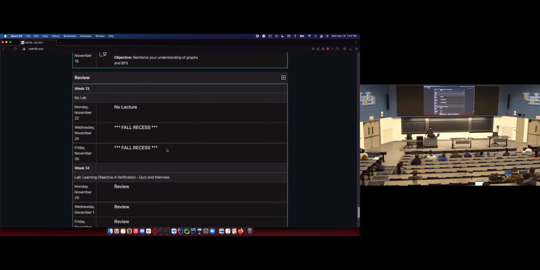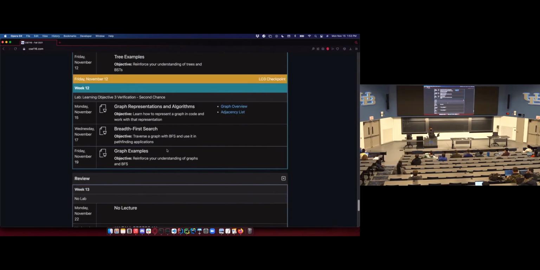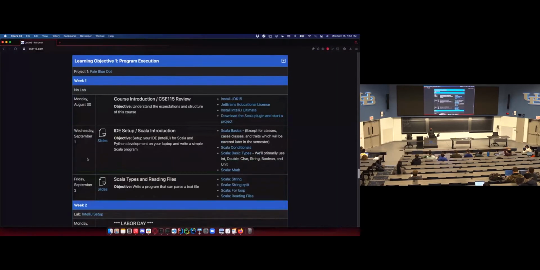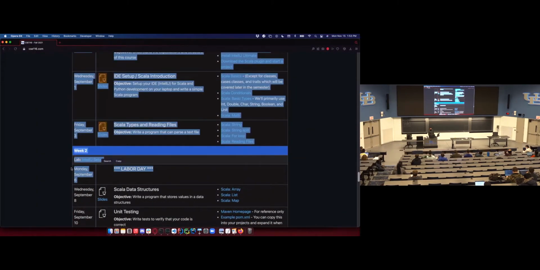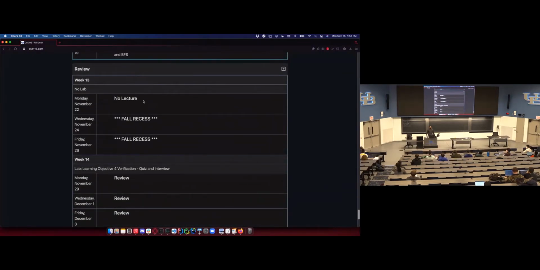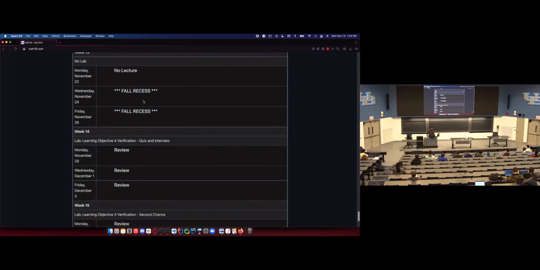We need more breaks in the fall semester. Spring's nice because we got spring break right in the middle. It breaks up the semester. It's good for our mental health and everything. Fall is just draining. It's absolutely soul-crushing. Our last break was way back in week 2. It's too much. So I'll at least give you that Monday. I need that Monday too, to be honest.